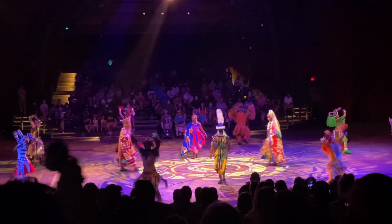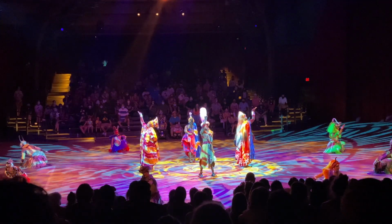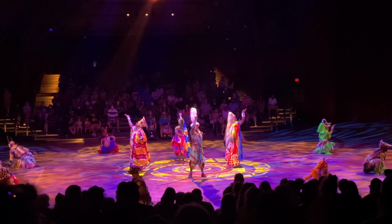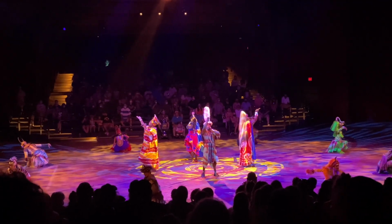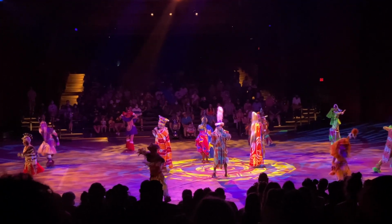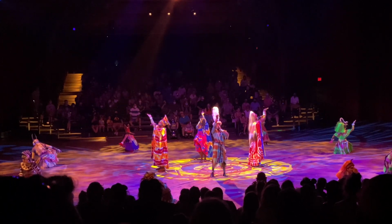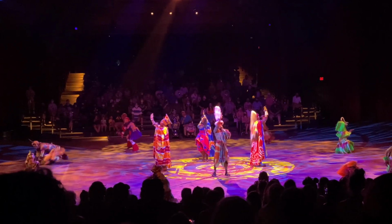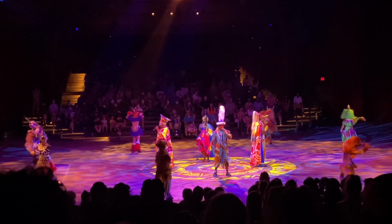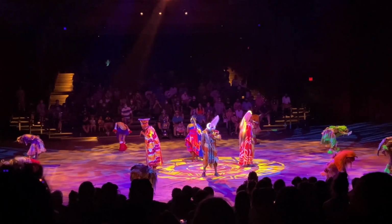Notice that everybody is socially separated in terms of their distance from each other. Usually there's a thing where they put their hands together in the circle and then turn around with those hands upright. None of that is occurring here. They're all staying very socially distant as they come through. We've got the first stirring words of the song coming out, and now it's time for the floats to appear and for the festival, as they say, to begin.